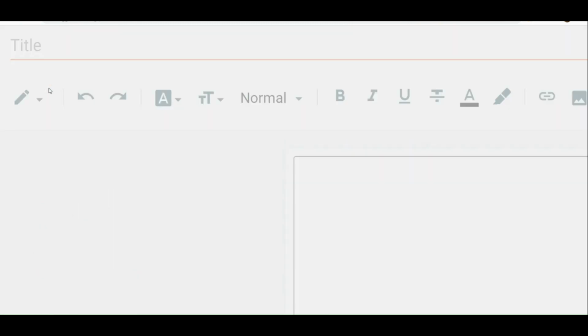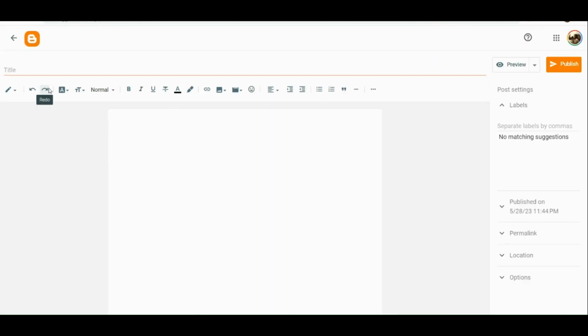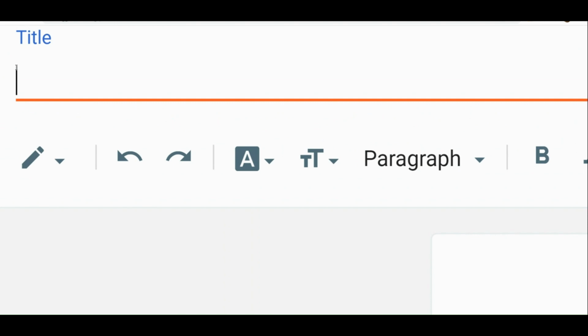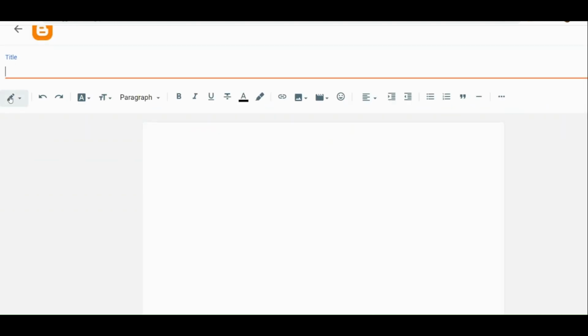So if you want to create a new blog, just click on the new post in the left hand side. And there, it basically just looks like a Microsoft Word. You just need to input your title and your article here. And here, you have a menu bar.